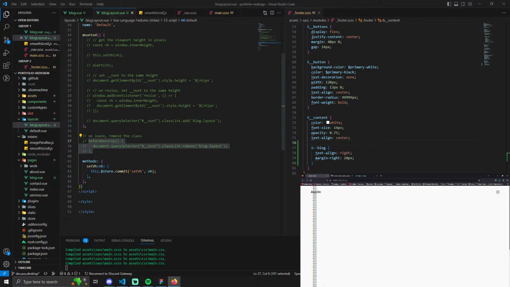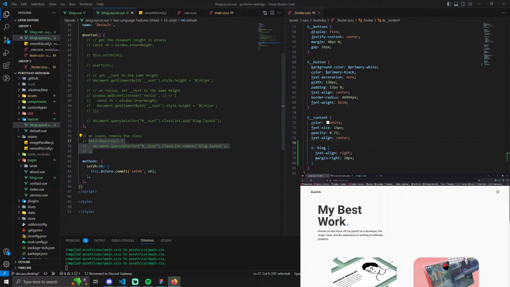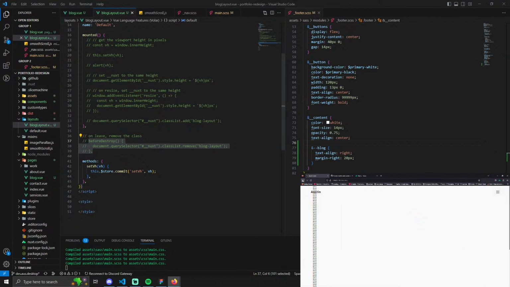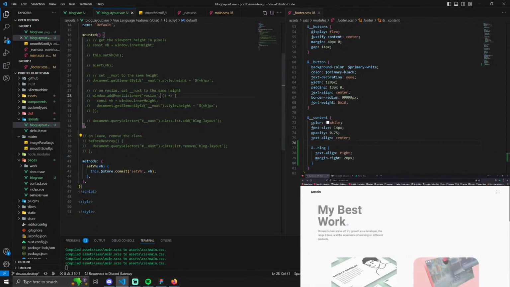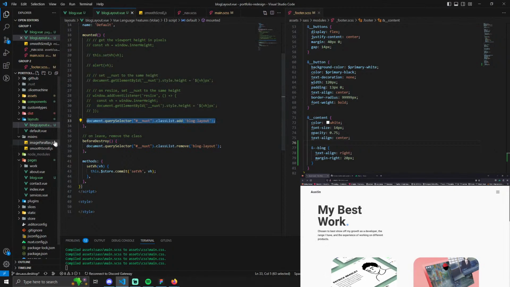Wasn't fading out before. Interesting. Okay. Why is this then separate? Where is it separate?